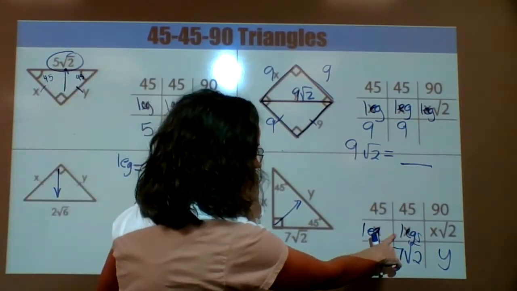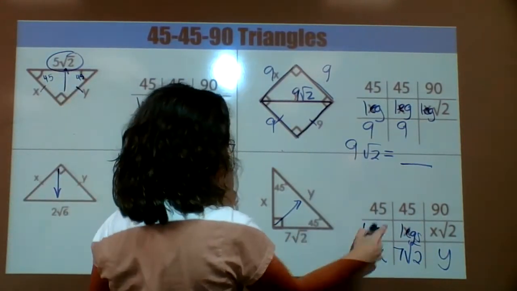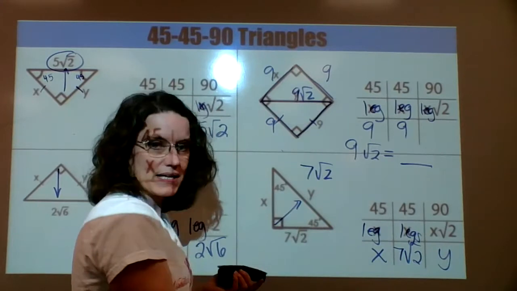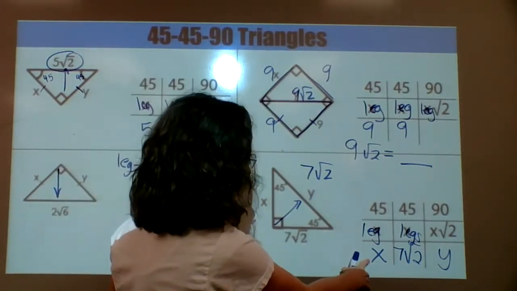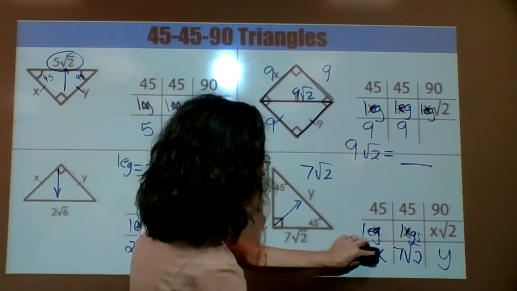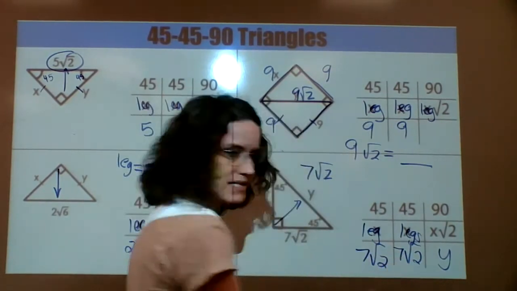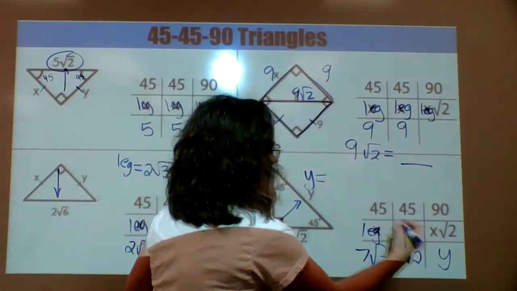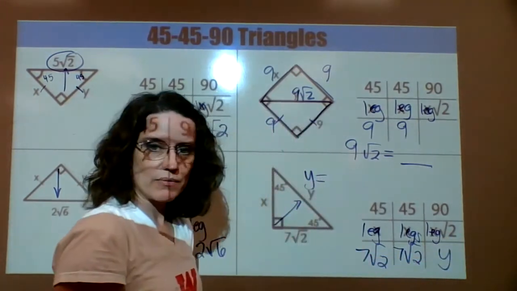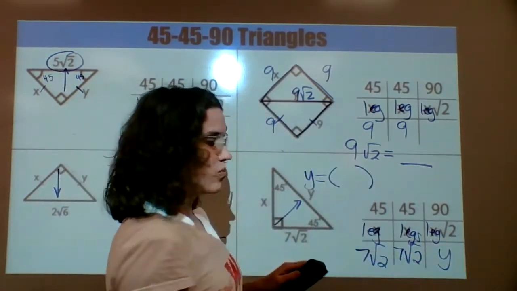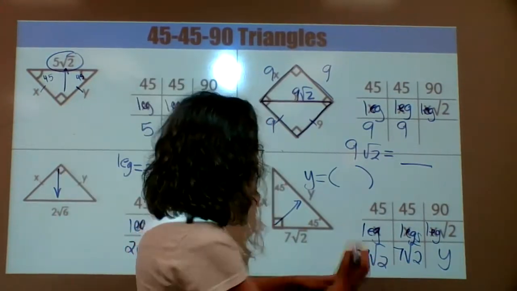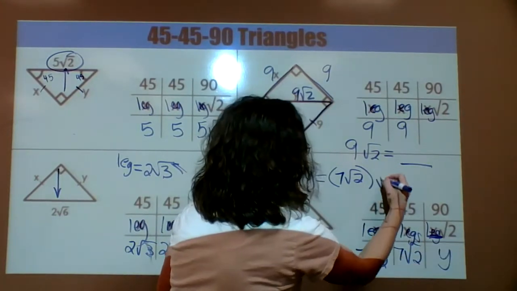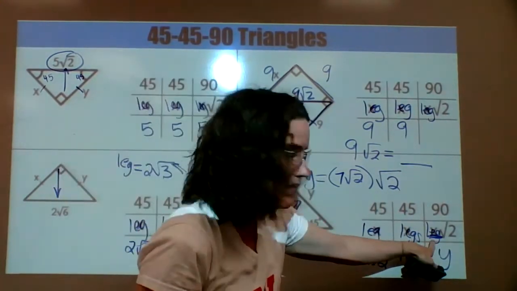Well, look, my leg is equal to 7 times the square root of 2. You pick a side you're trying to find. This leg just says x should be the length of a leg. And I know that a leg is 7 root 2, so this leg should be 7 root 2. The tricky part is when we get here. My y should equal a leg times the square root of 2. And you go, okay, how much is one of my legs? Well, my legs are both 7 root 2, but then a leg will have an extra root 2 hanging off of it when I find my hypotenuse.